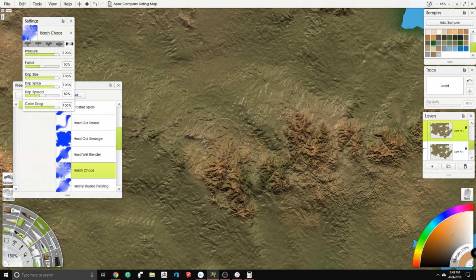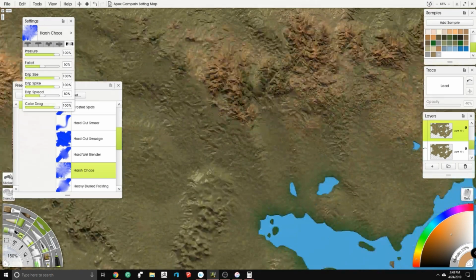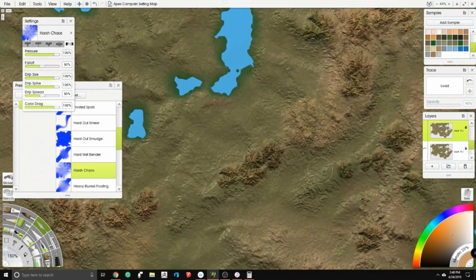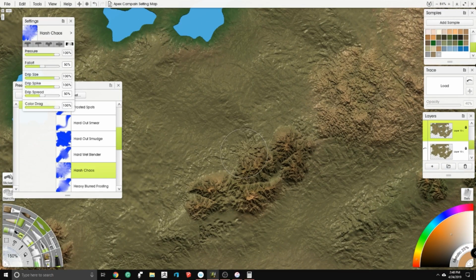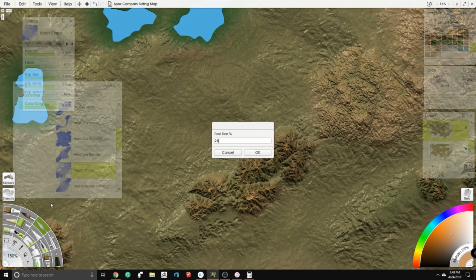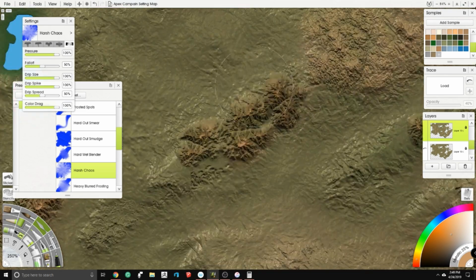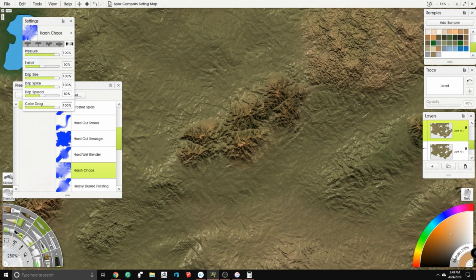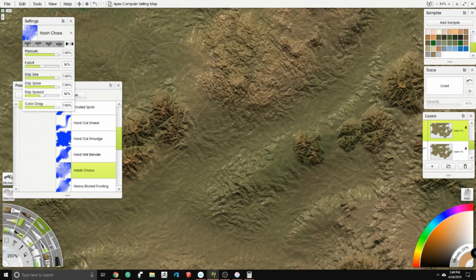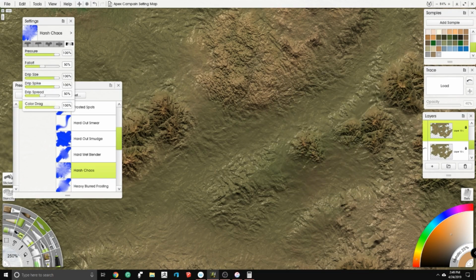Now we can go in and blend these together a little bit. There's a couple places I'm looking, like right here, you got these kind of barnacle hills. I'm going to bump this up to 250. I'm going to just kind of play with this and kind of blend it with my harsh chaos. I'm definitely staying away from the peaks because I really like those peaks, but I'm just going in there. Got a lot of brush options. Mess around with them. Tell me what you like. Tell me what works.